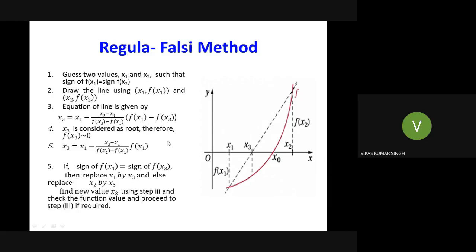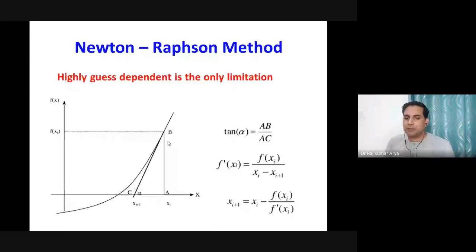So the next one here is the Newton-Raphson method. Previously you were guessing two values, and to guess the two values you were putting slightly more time, because you were thinking what should be the next value or guess so that my function value should be opposite or not. So you are thinking slightly more as compared to the Newton-Raphson method. This says that you start from any value, just one guess, only one guess, but that should be correct.